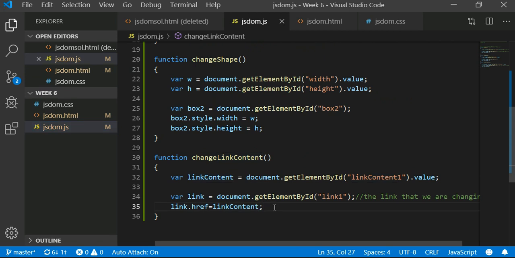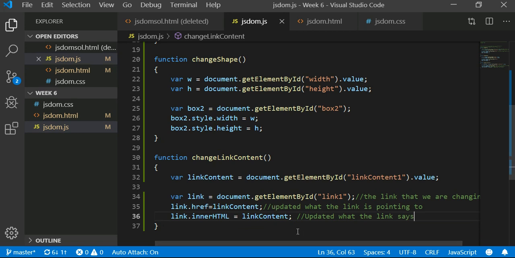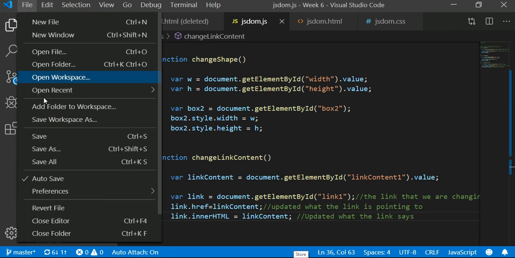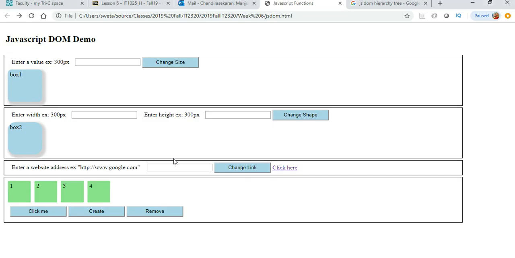I just updated what the link is pointing to, and also I can update this, where your link's content changes. Updated what the link says. So both are changing. Now let's look.